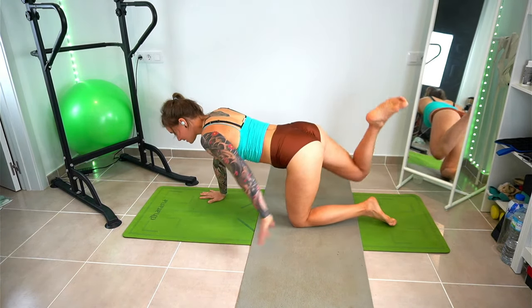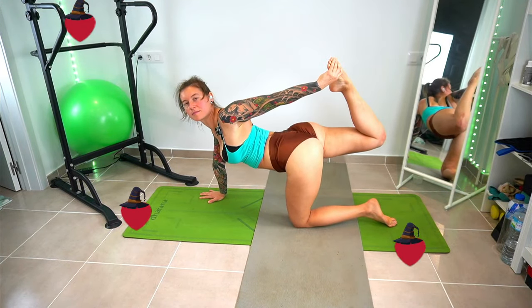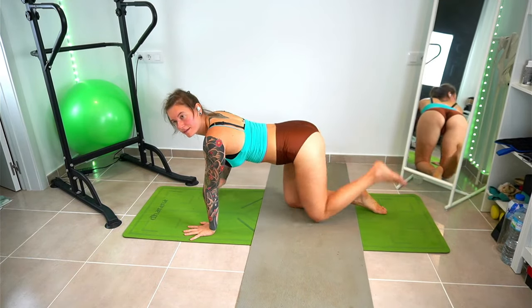And down, and to the other side. And as you can see, it doesn't have to be super high, because my back is not very flexible, so it's not very high, but it doesn't matter, right? Down, first side again. Just to stretch a little bit, right?